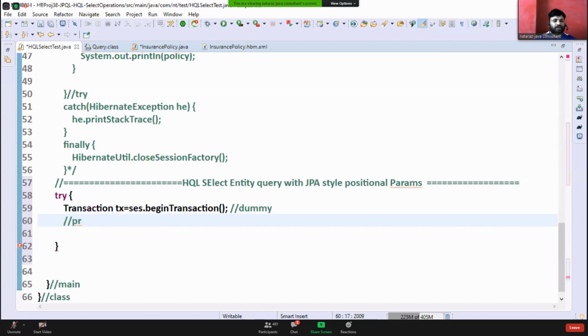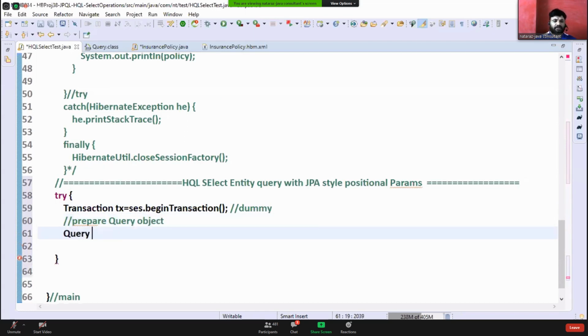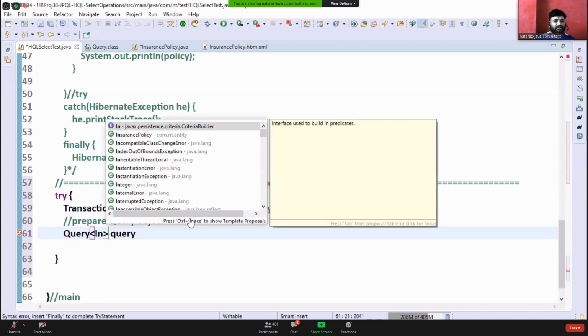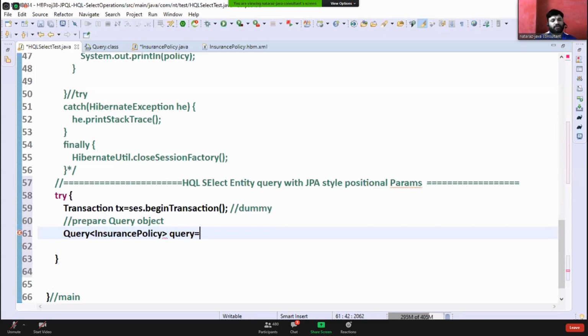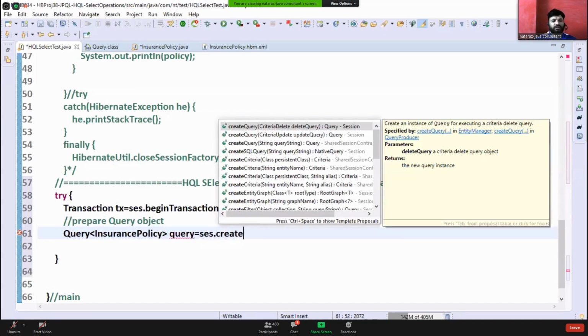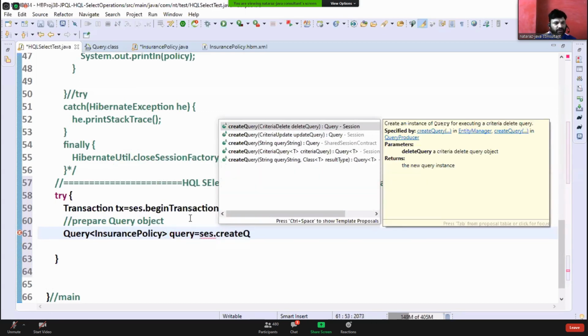Prepare the query object. Query. I'm still looking for insurance policy only. Query is equal to session dot create query.